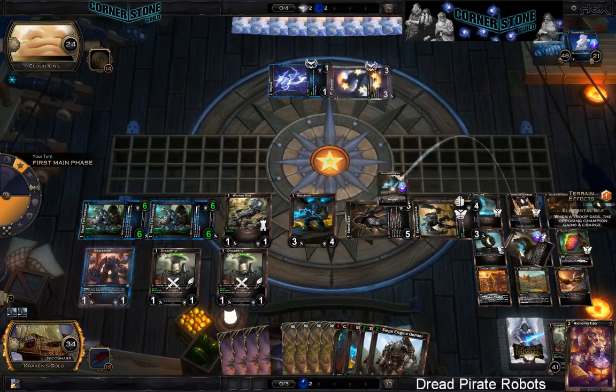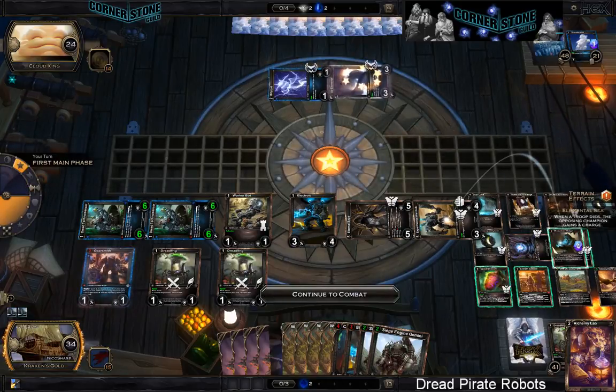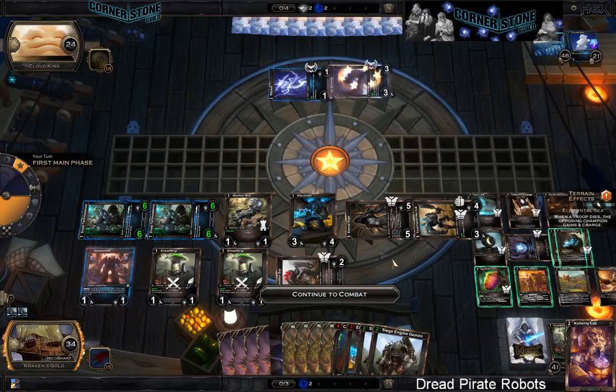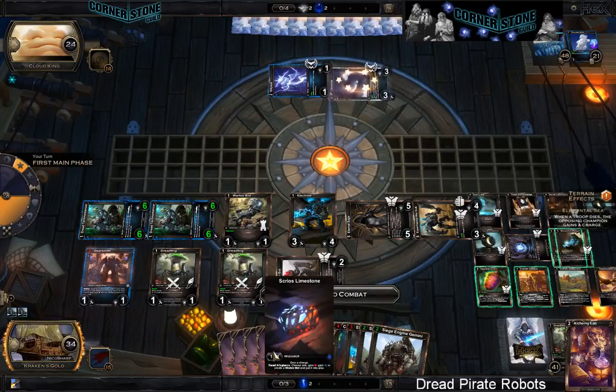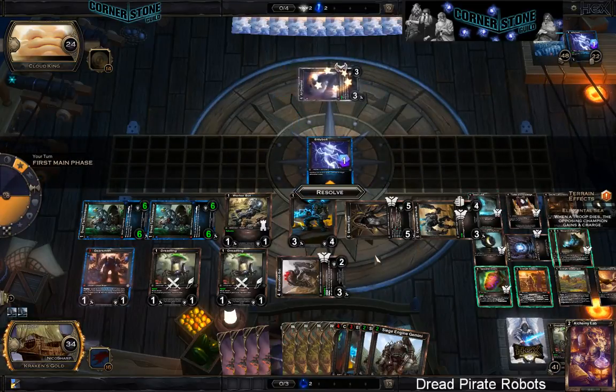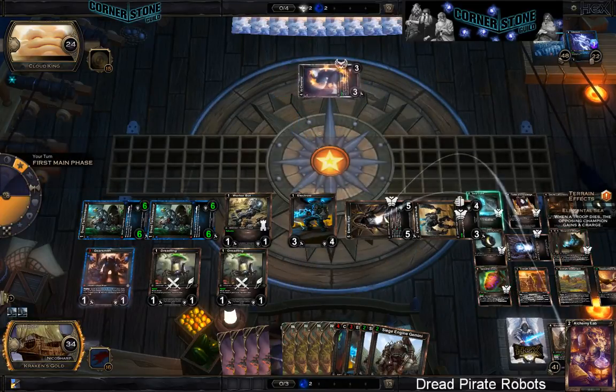Alright. Oh, Unity Generator is so good with Sage in play. So this is where all of the RNG starts to happen with this deck. There's just so many different things going on. Okay, perfect. So that's how to play.